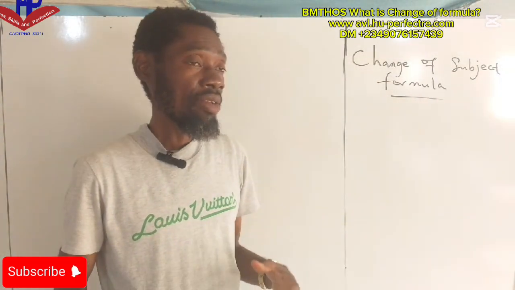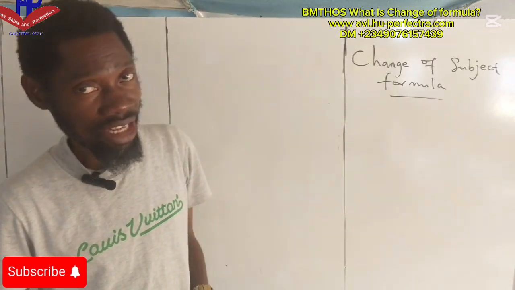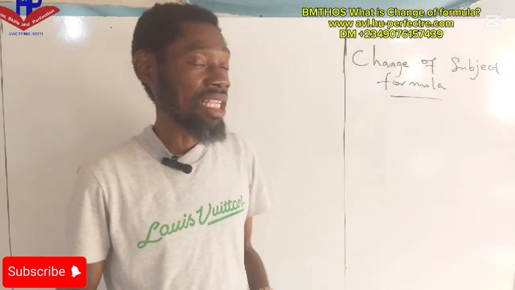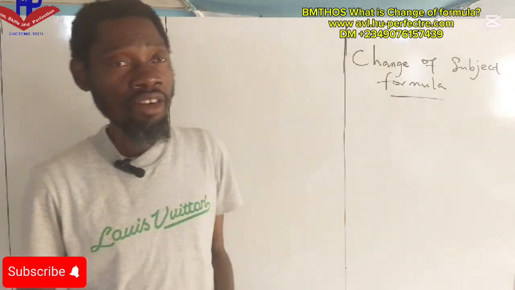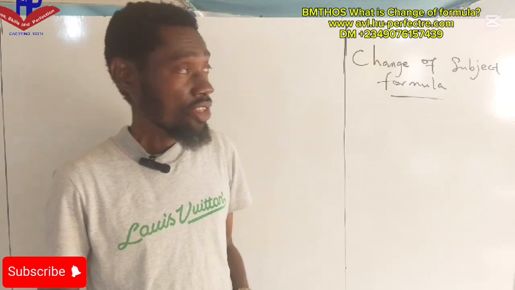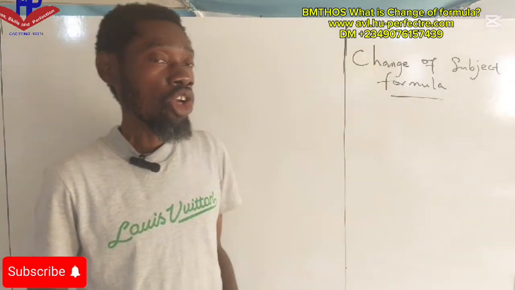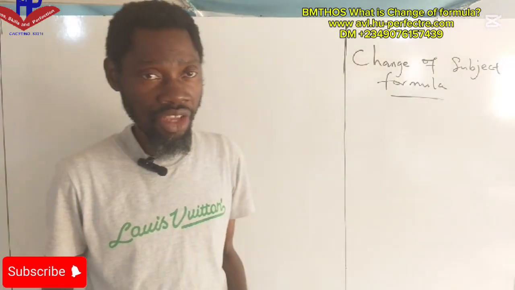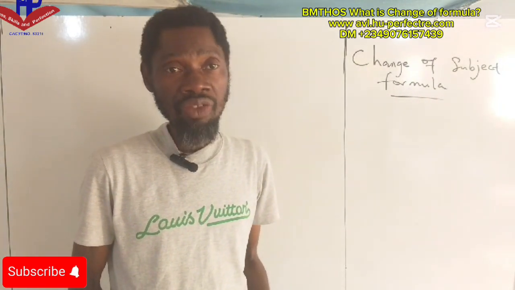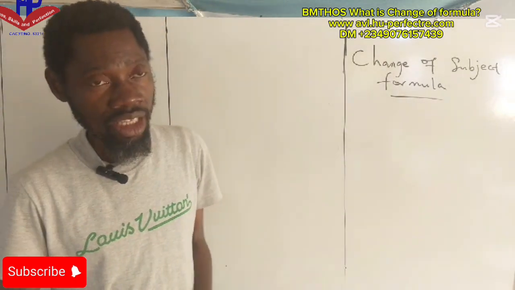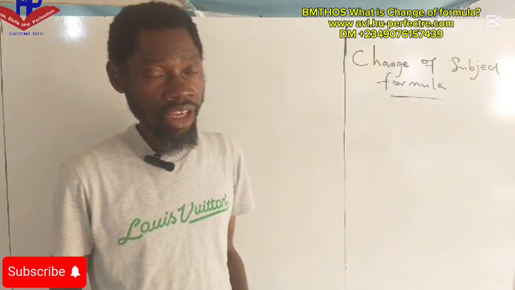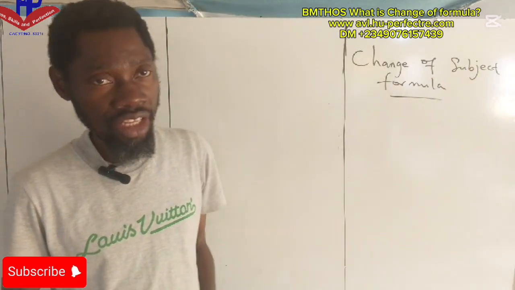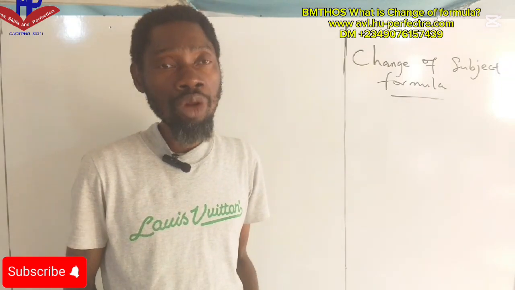So all the basic concepts you've been taught in mathematics will need to be applied in solving problems that have to do with change of subject formula. Change of subject formula could also be referred to as rearranging a given equation in such a way that a specified variable is made to stand alone at the right hand side of a given equation, formula or relation.